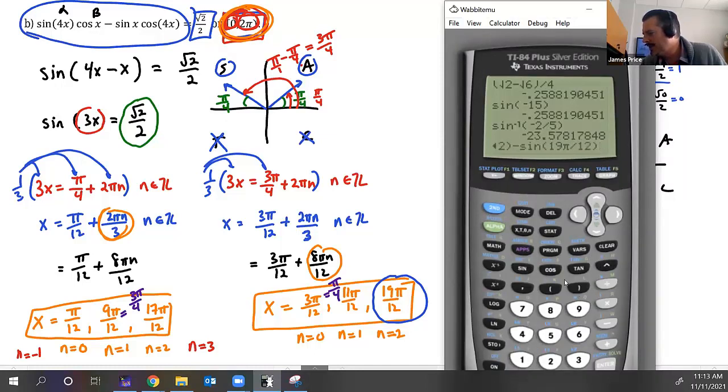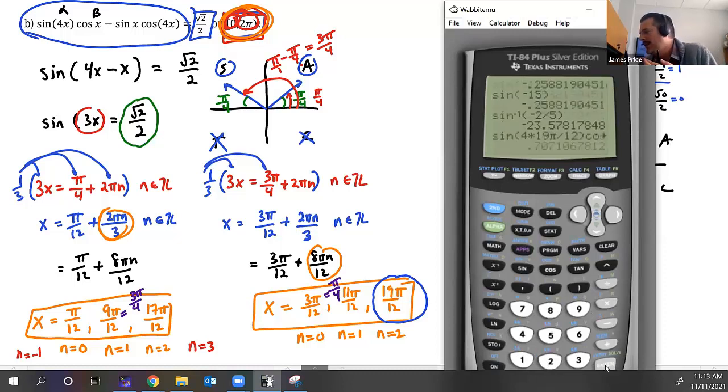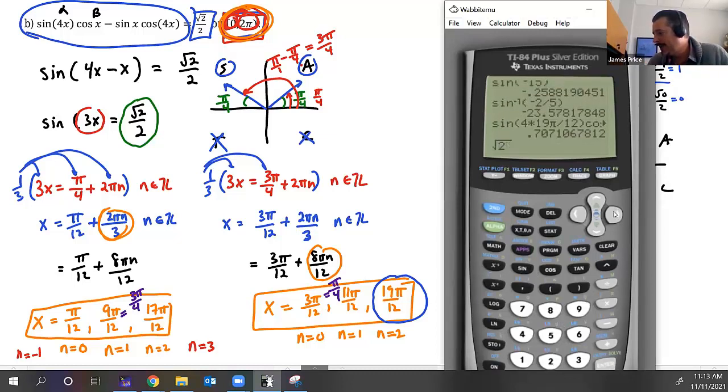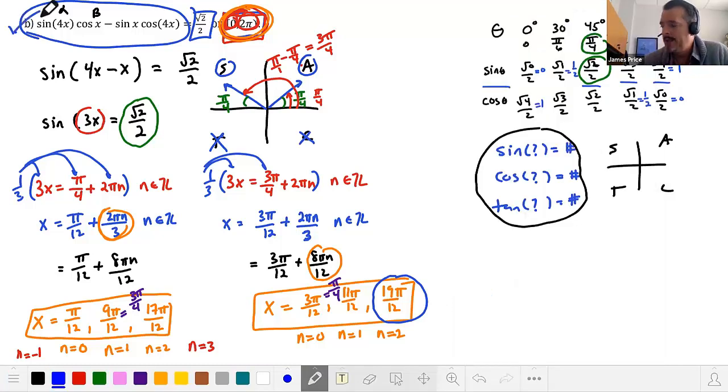And then in parentheses, cosine of 4 times 19 pi over 12. In parentheses, and then hit enter with your fingers crossed, and now pops that number. I'm like, oh, is that root 2 over 2? I don't know. Let's check it. Second square root of 2, kick it out, divide by 2, and it is. So I'm pretty sure I did this right, so now I can check that one off if you want right here, because those 2 answers were exactly the same.